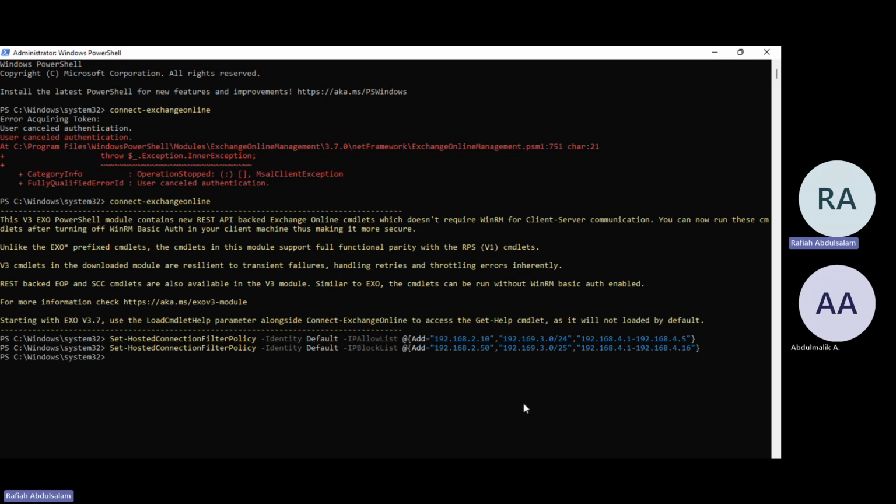And then go back again to your Office 365. Oh, so that means when I was sharing my screen, you didn't see the part where the IPs that I added to the allow list are now showing. So let me share that screen with you.